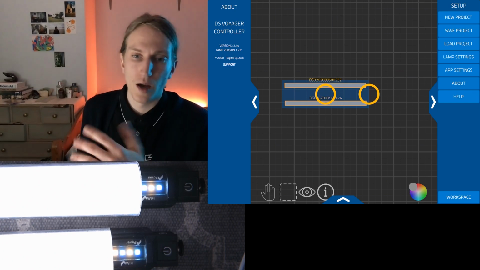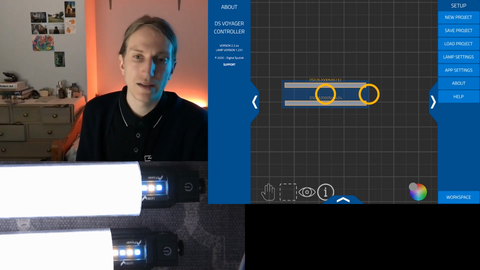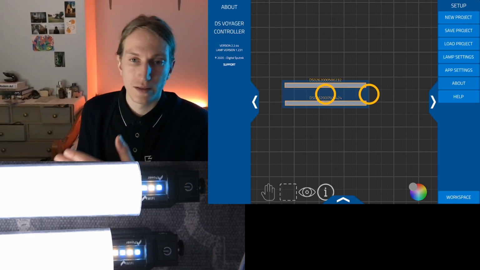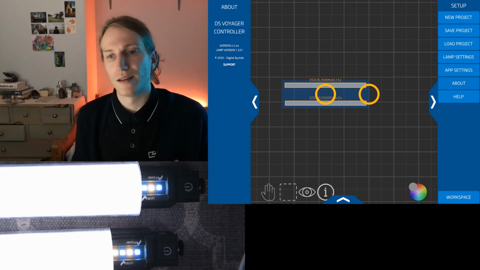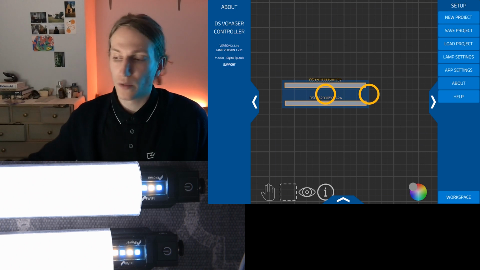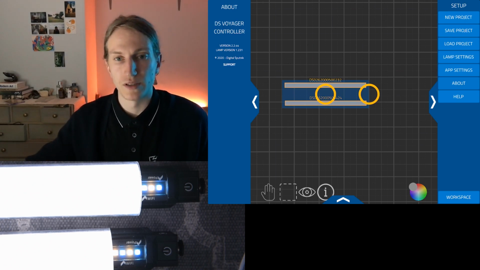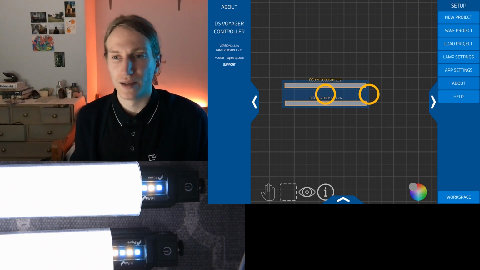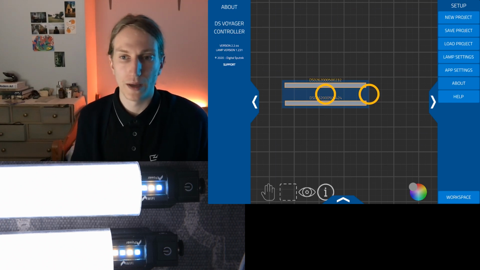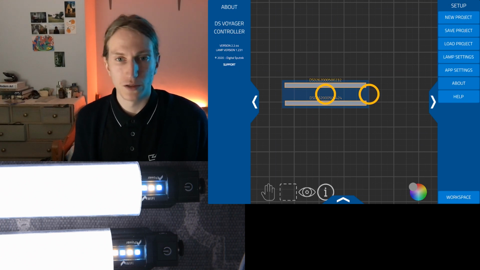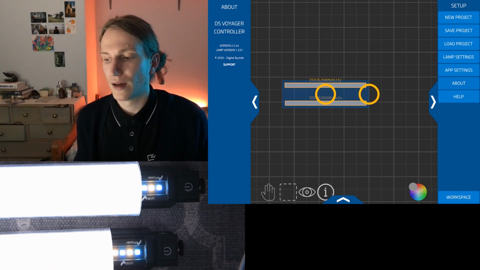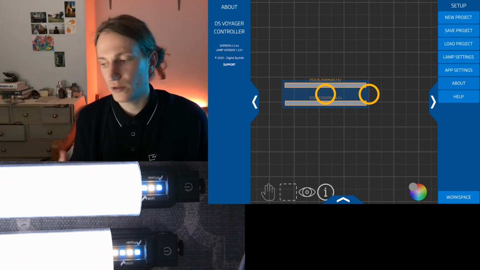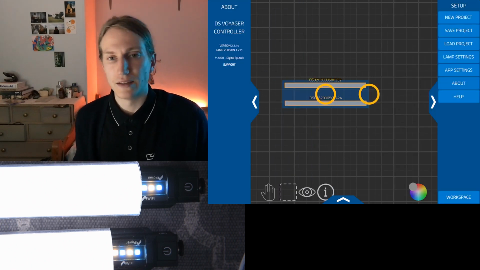We are constantly updating and upgrading our application, and sometimes you would like to upgrade your application. Also, a thing to remember is that our application also updates the software on the lamp. As the Voyager is a smart light, it will also update the lamps. So maybe if you haven't used them in a while and you launch your Voyager Commander controller, it first asks to update the lamps. So of course, firstly update the lamps, and then you can start using them.